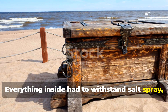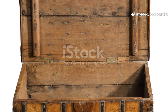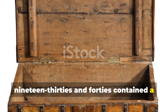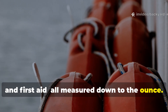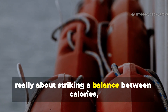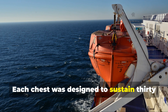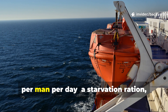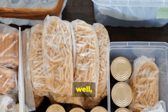Everything inside had to withstand salt spray, extreme temperatures, and months of storage without spoiling. A standard lifeboat chest from the 1930s and 40s contained a combination of food, water, tools, and first aid — all measured down to the ounce. The goal wasn't comfort; it was about striking a balance between calories, hydration, and morale. Each chest was designed to sustain 30 men for 60 days, providing around 1,000 calories per man per day — a starvation ration, but just enough to stay alive and functional.